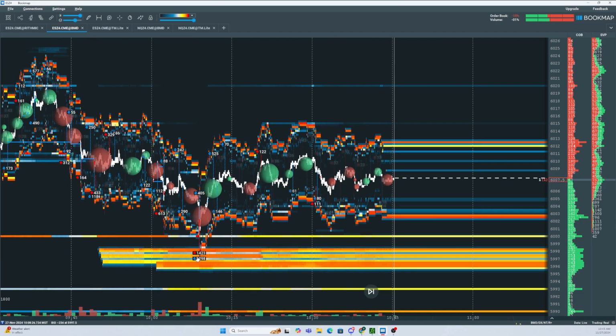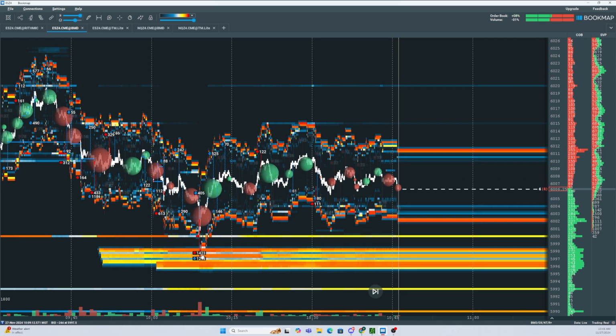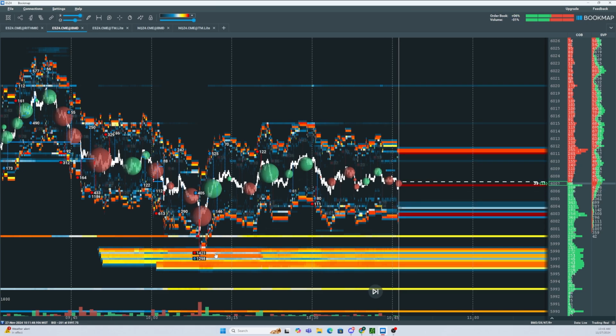Now, looking at the iceberg orders, we can see as price started to transact down into that 6,000 level, we started to get a very large buyer active. And even looking over to the left over here, there was still a very large buyer active. So we have 1,186 contracts getting filled, and then down at this liquidity level, another 1,298. Now, also at the same time, as price dropped down into that liquidity level, there were also 1,423 stops that got filled.